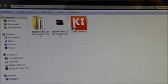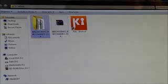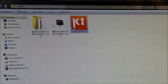So guys, hit link 1 from the description. That will take you to a website from where you can download the latest firmware, the official leaked firmware of the Android 4.2.2. Extract it, you'll get this folder. You'll also have this Odin with it, and you must have Samsung Kies and Odin installed on your PC.